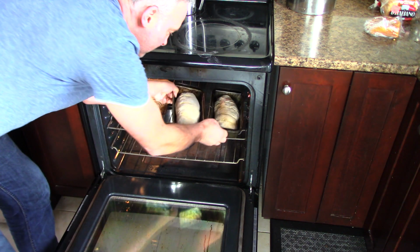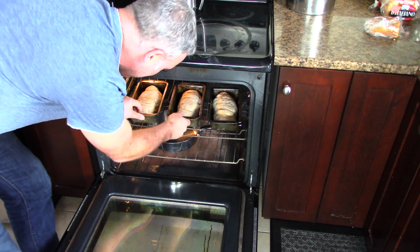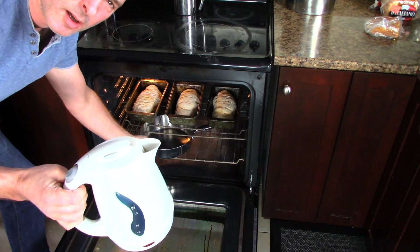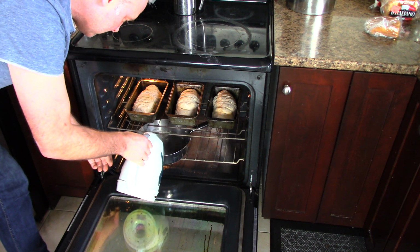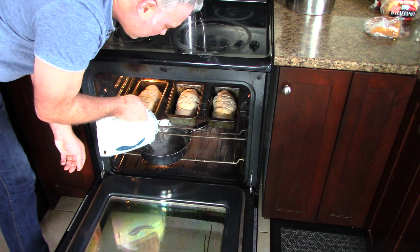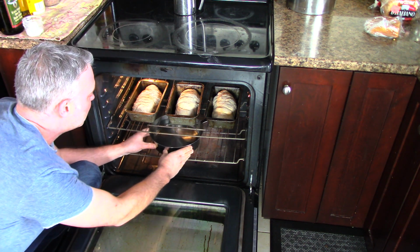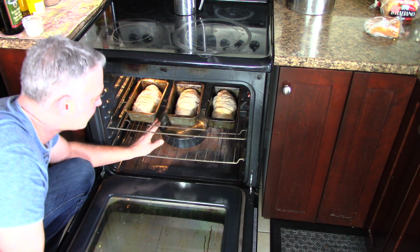here. I haven't let this rise yet. I just put these in the pans a couple seconds ago. You watch me, all right? We're gonna do that. Now, we're gonna get boiling water. I'm gonna fill this pan as full as I can get it. So maybe that's 3 or 4 cups of boiling water. I put that right in the center on that lower rack and close it.